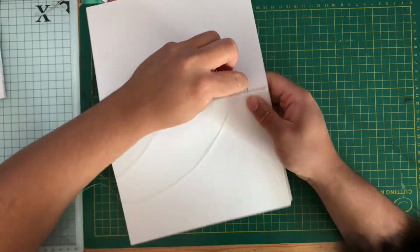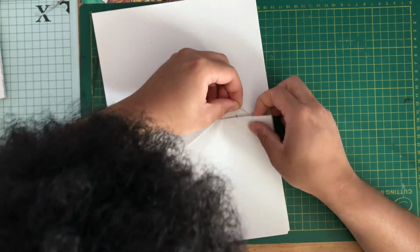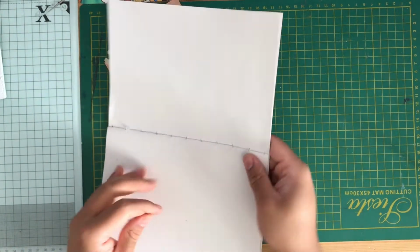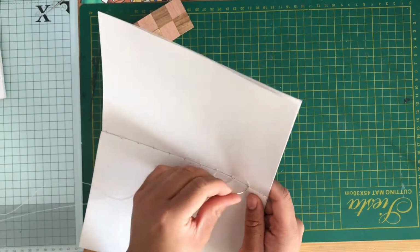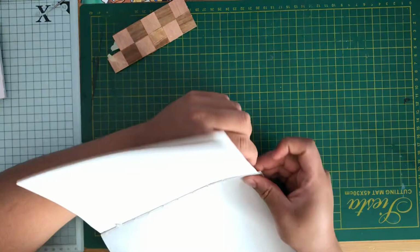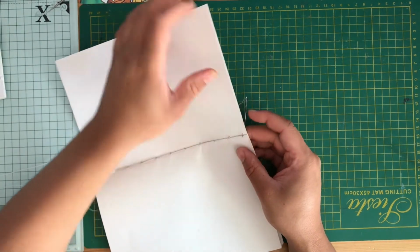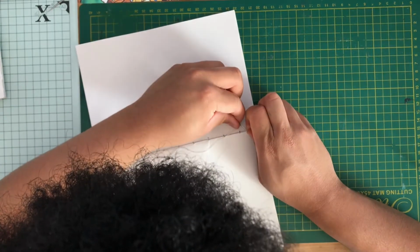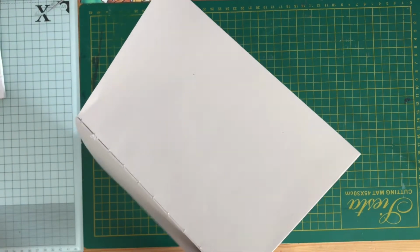Under there. Up through there. Back through the same hole. And one last time. You want to go up there, up through the hole, pull tight, underneath, and as there's no thread on the other side, you're just going to leave it there.